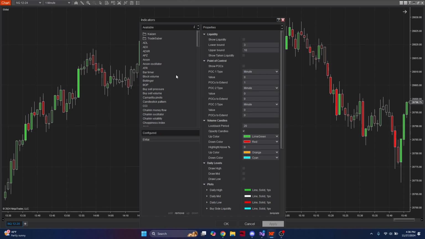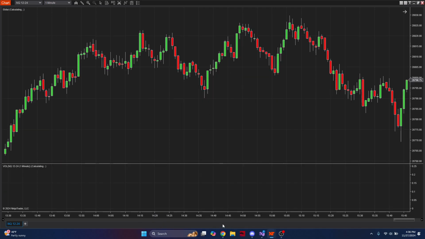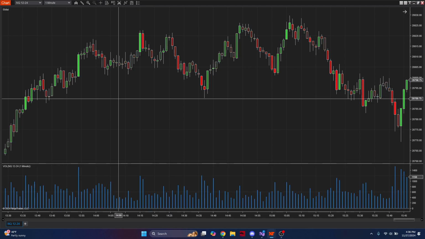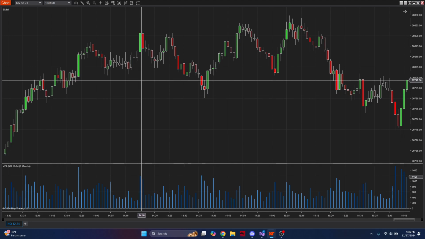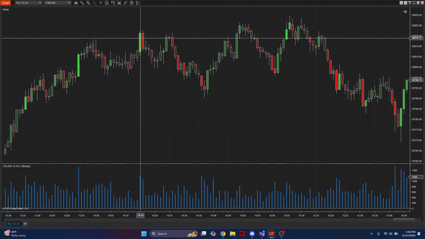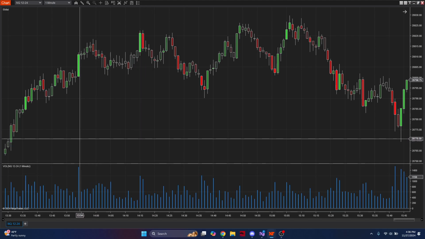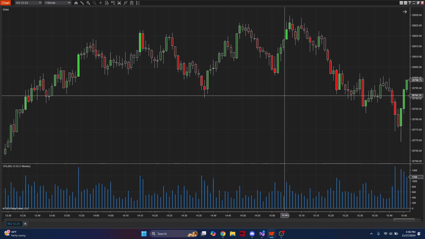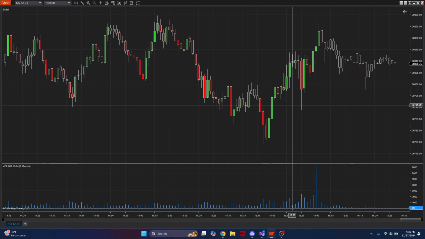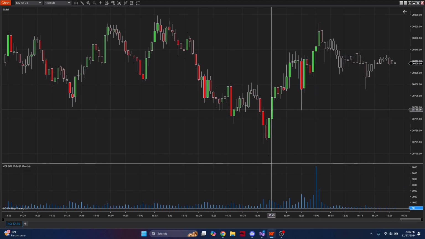So if I just pull up the regular volume indicator, you'll see that these two bars are bright colors, and that corresponds to really high spikes in volume, high spike in volume here, over here as well, high spikes in volume here and here.